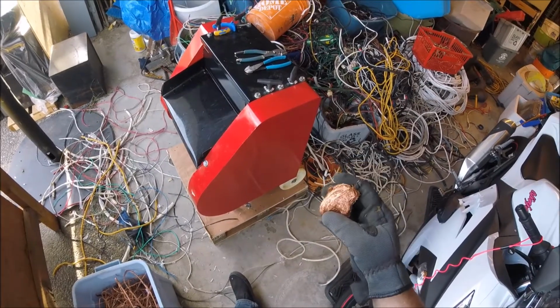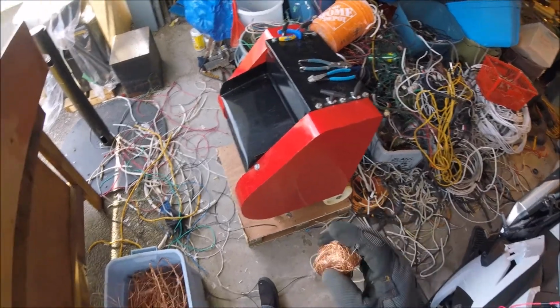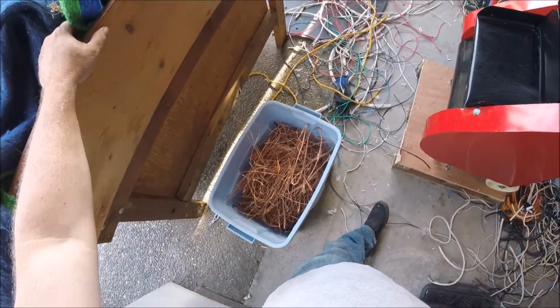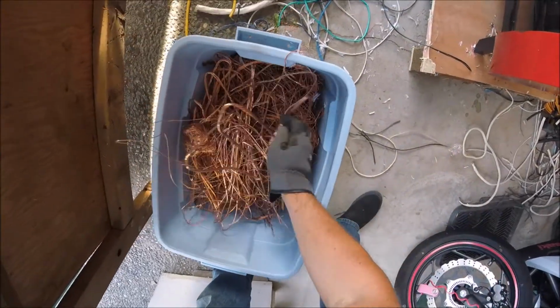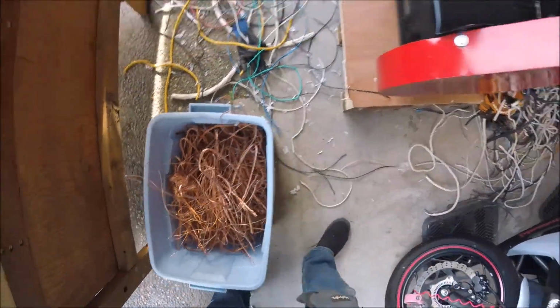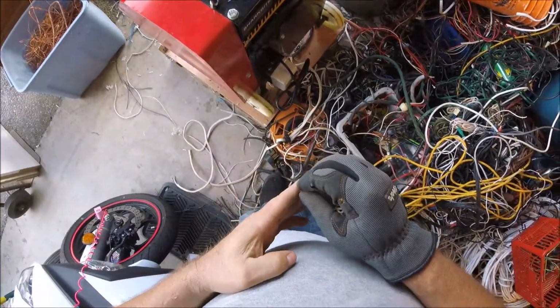But it's not designed for really small wires like this. If that was a solid wire, it would strip it no problem. So it is a little finicky, but it's still copper, still clean. Get rid of some of this. But anyways, final thoughts are, oops, wow, that hurt.